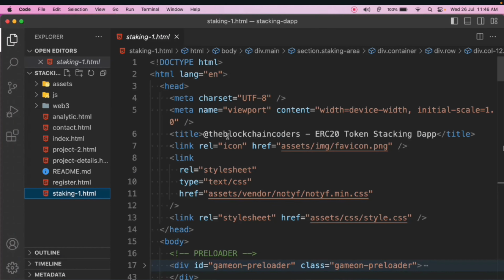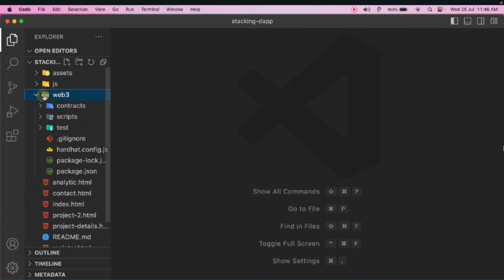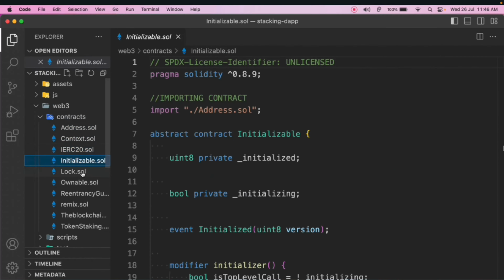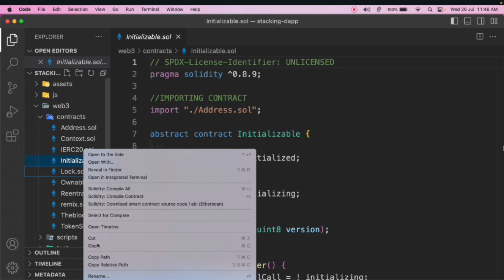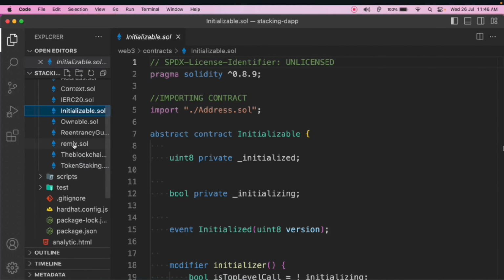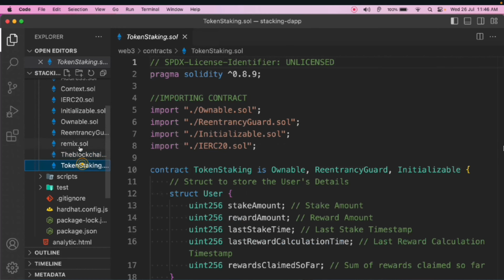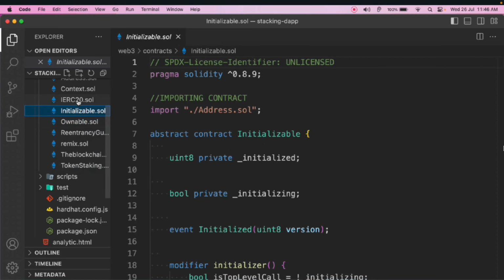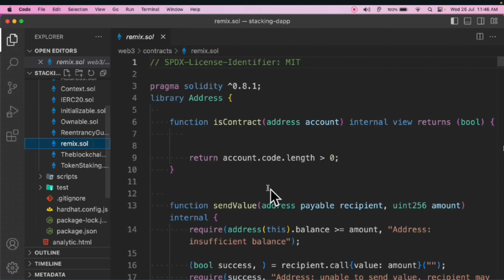You can come back to the code, and now we have to simply deploy the contract. So let's close this one and come back into the web3 folder. I have already provided this. Open that one, and here we have written all the smart contracts. We don't need this log contract, so simply delete this one. I was testing something, so I have this one, and we have this initializable, ownable, all the contracts, and here we have the remix file, which I have explained why I created in the final code. Okay, so all of these contracts we have, and this one is the optional one.